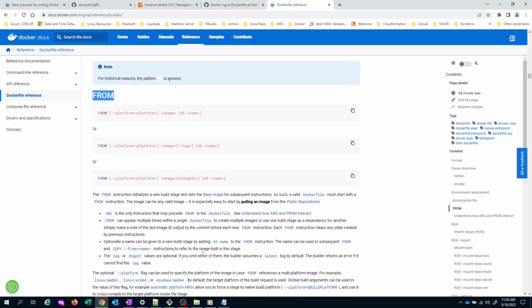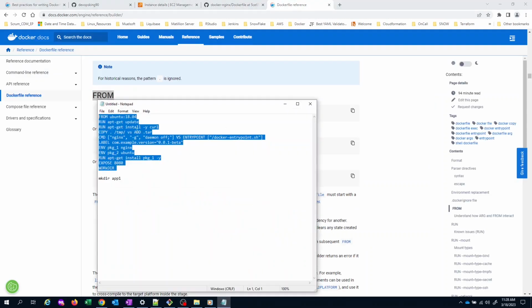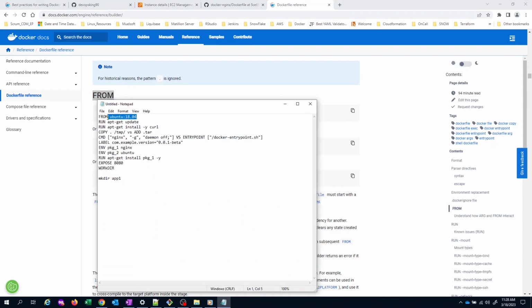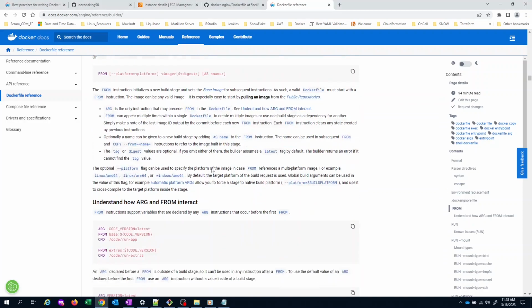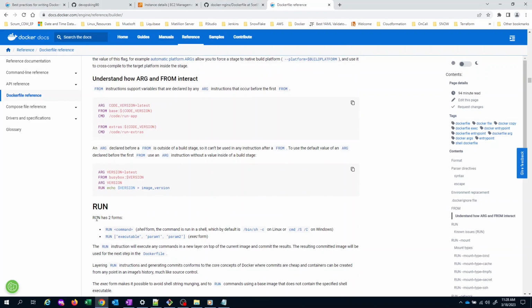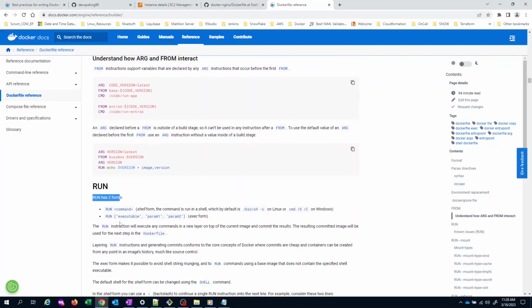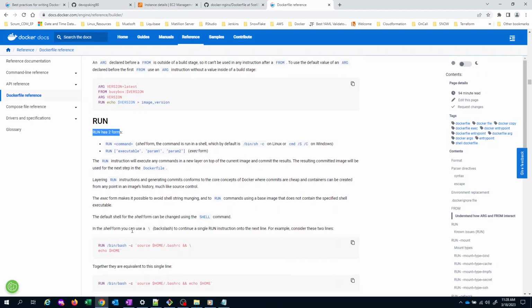So this is one command. I have put a list of notes here, and I'll share this in my repo. The second one we'll very commonly use is the RUN command. And RUN is very simple. It's just running any Linux command that you run. You can put this inside the RUN.